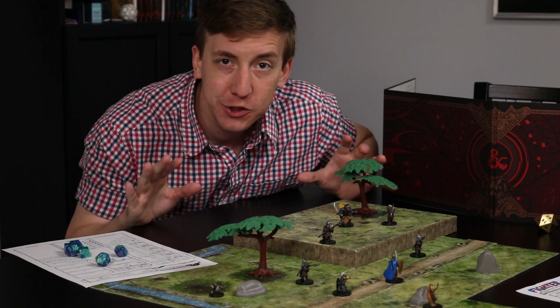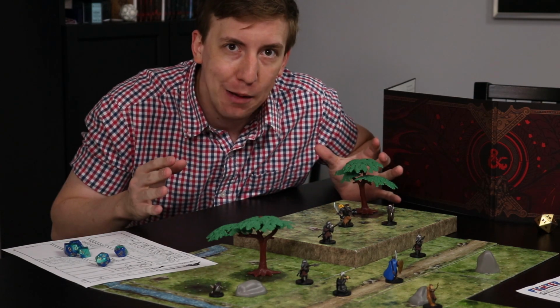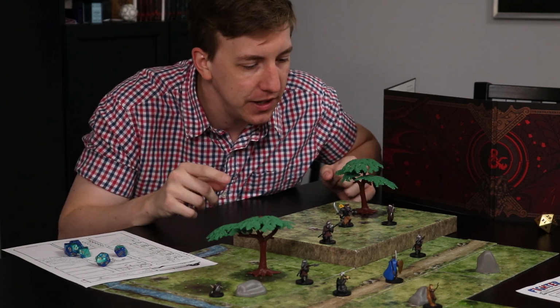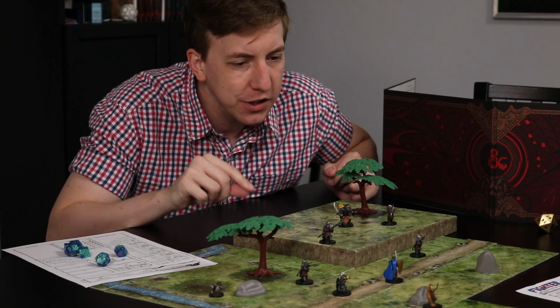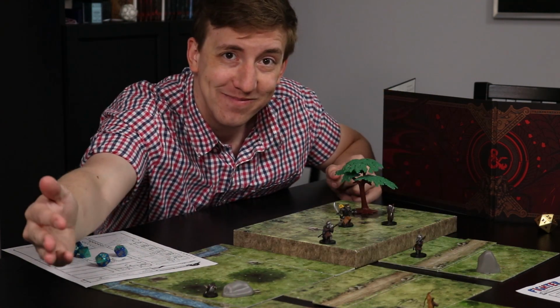D&D's roots are in miniature wargaming, so its combat rules were meant for, and work best during, combats that look like miniature wargaming, which is to say combats with a discrete number of combatants, divided into a small number of teams, usually 2, and where each team is trying to disable or eliminate the other team from the conflict entirely.